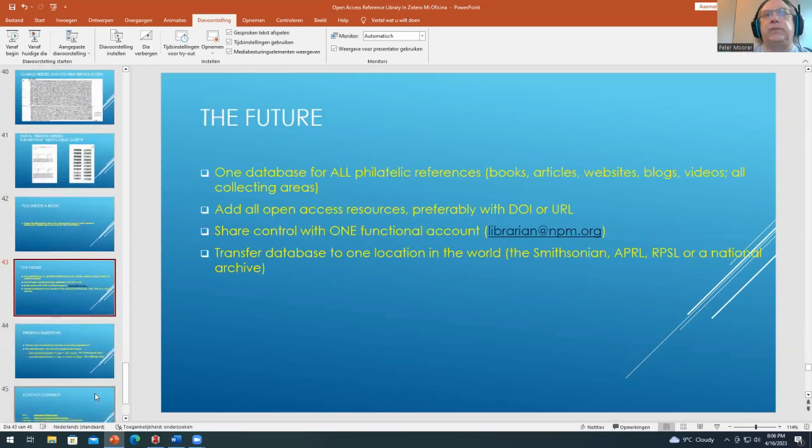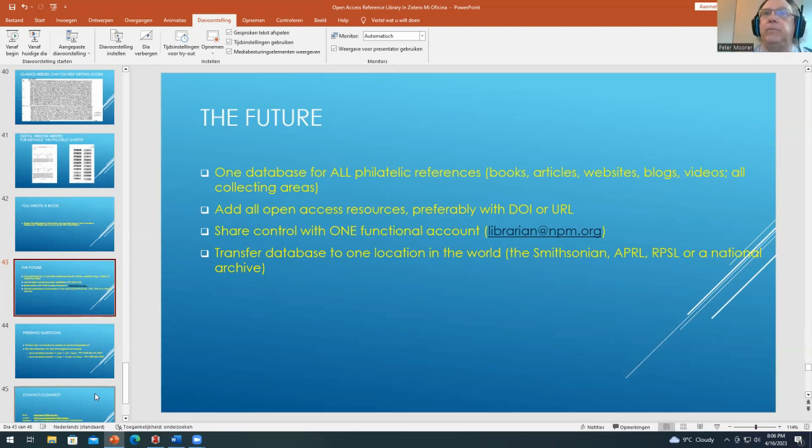Now the future. I am building this, but as I already said, only for Latin America and for the Middle East, but it could be done for all philatelic references, for all books, articles, and for all collecting areas, so that philatelists anywhere in the world could see what's out there.